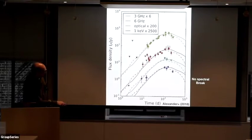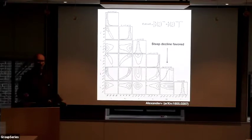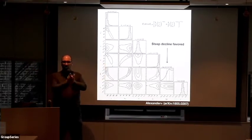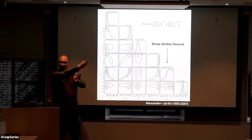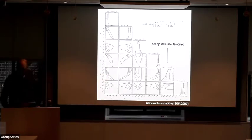So this is the light curve of the data, and you can see it's all at several days up to a week. So we're talking about something that happens to the left of this plot. And there was some interesting analysis of that data in Kate Alexander's paper that showed there was a very steep decline in the light curve, and that favored, rather than the wide jet that I showed earlier, also called a cocoon model, an ultra-relativistic jet that was a short GRB for someone in the universe, but not us, and that we're seeing the light curve of the afterglow off-axis.